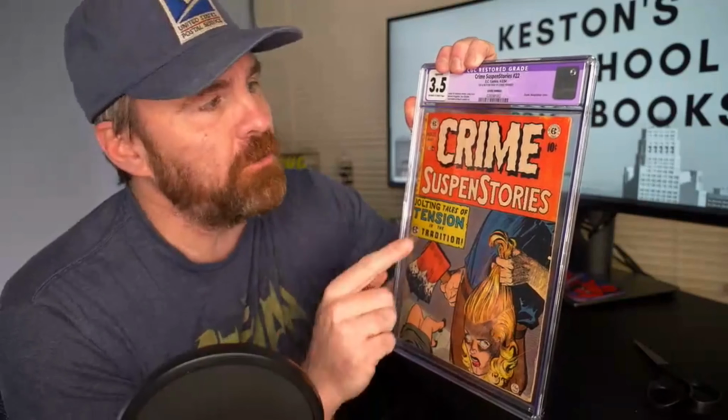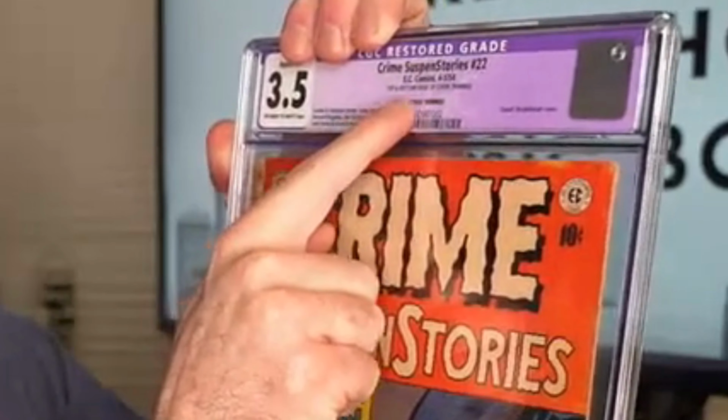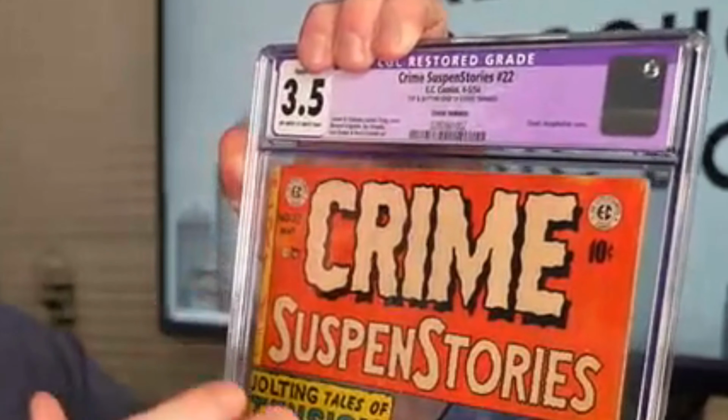When it was submitted many years ago to CGC, they caught that trimming. And that's why this book has the purple label as opposed to the blue label. And there's a note on there, and it says top and bottom edge of cover trim. Fortunately, I bought this book knowing that it had been trimmed because there's no way that I would be paying blue label 3.5 money for a trimmed book.